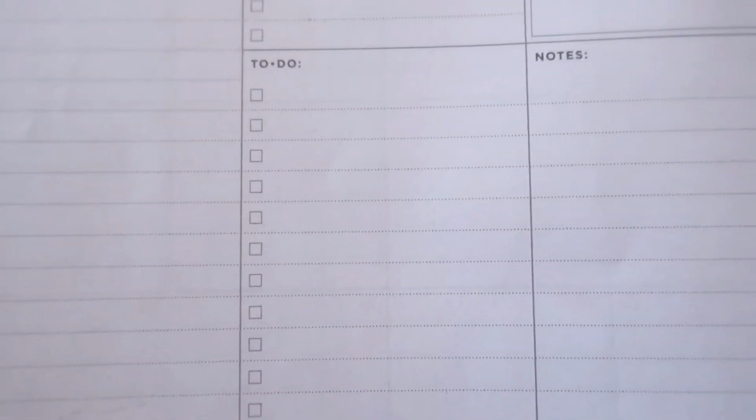And then the to-do list, you just write out all the things that you need to do that day. There's stuff that I write on there every day. For example, I'll write: have at least 64 ounces of water, work out, have my vitamins, probiotic, iron, or whatever it is that I need to have. Those are the things that I do every day, or that I try to do every day, which is why I write it every day. And then on other days, it'll be something specific for that day. For instance, if I needed to call a certain company, or if I needed to make sure I return these shoes to this certain store, whatever it may be.